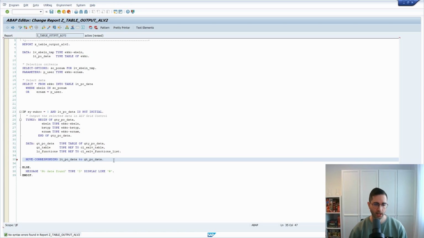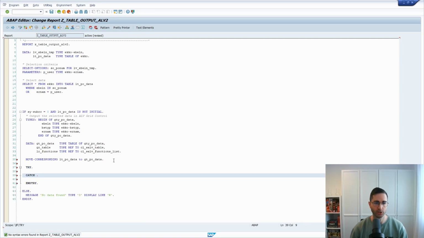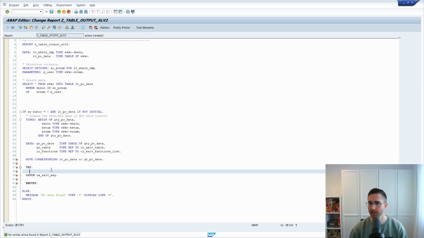And now we have our final data, so now I would like to create the ALV Grid control, and therefore I include this within a TRY CATCH, and the exception is CX_SALV_MSG. And within the try, basically, I would like to call the factory method, so the create method of this class. So therefore, I'm using the factory.